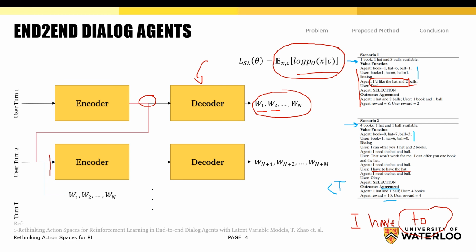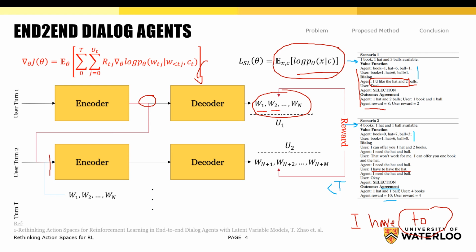So there are already many solutions with supervised learning in these settings, but it seems that reinforcement learning can also perform very well, and we also have a reward signal, so why not use reinforcement learning? If we had some simulator that provides us the reward signal, we can use that reward signal to update our weights in the decoder and encoder. And if you are familiar with the REINFORCE algorithm, then you should be able to see that the gradient of the objective function for the RL is going to be similar to this one, considering that in the first turn you have U1 words, in the second you have U2 words, and in the T turn you have UT words.